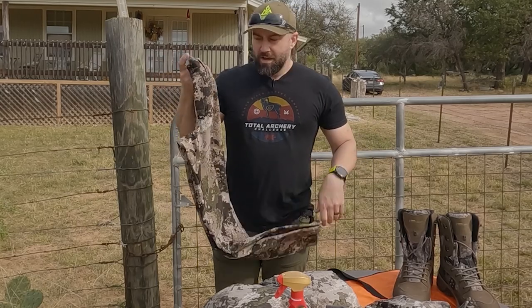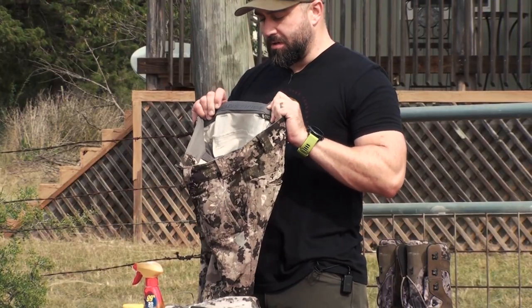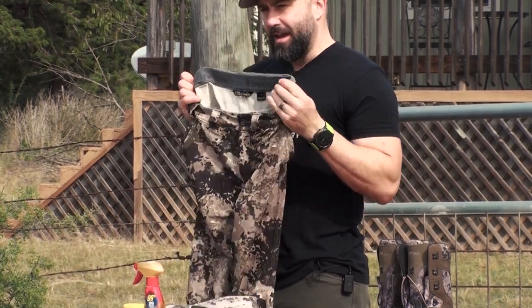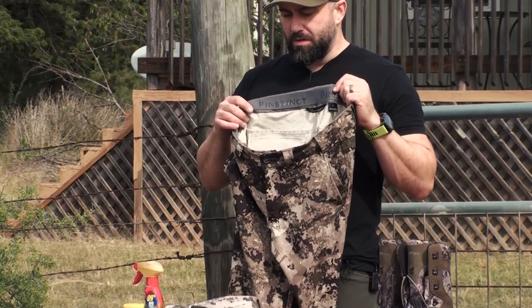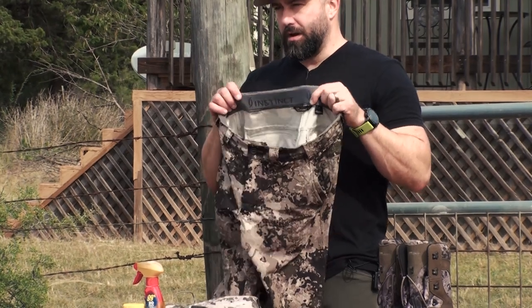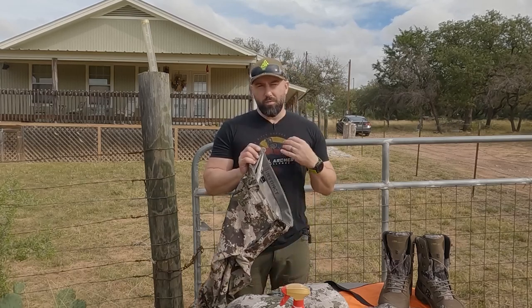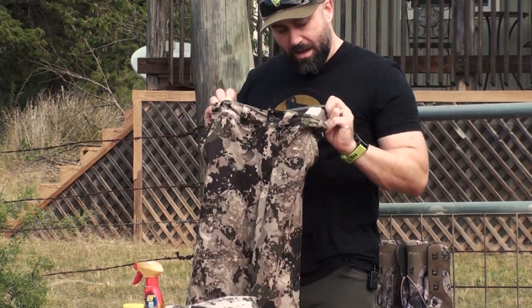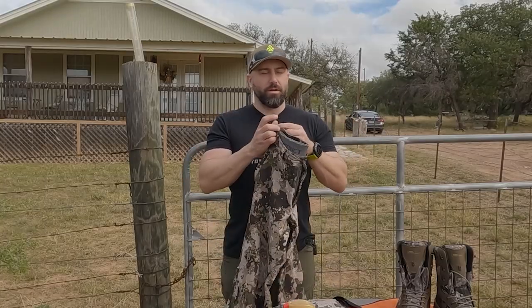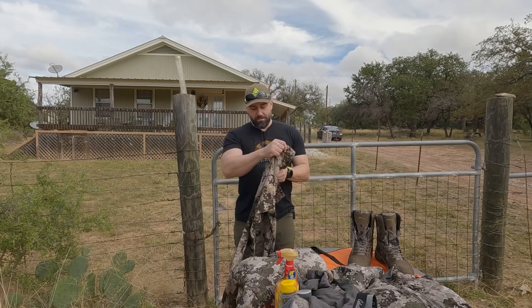I have these pants in a flat gray and in the True Timber VSX. They've got a rubberized waistband with the Instinct logo that goes all around the inside, providing a really nice grip so they don't slip down. That was one problem I had with my Under Armour pants — if I was standing, squatting, or sitting the fabric would stretch and the pants wouldn't fit right, and wearing a belt wasn't always comfortable when moving or hiking uphill. So this built-in pants retention is a really good system. There are no loops for suspenders, but overall they're really good.